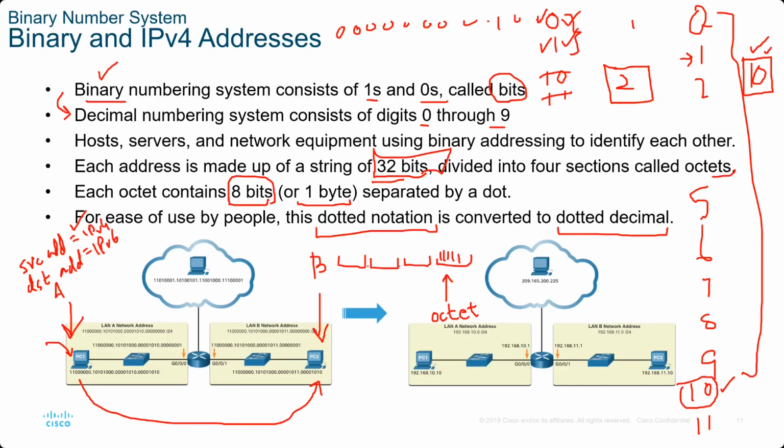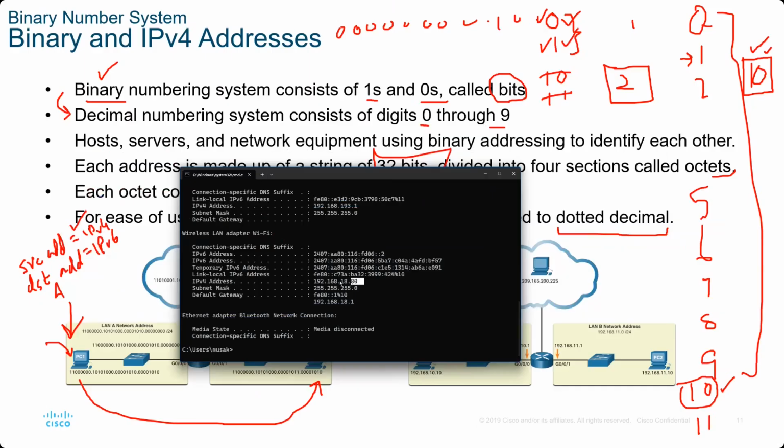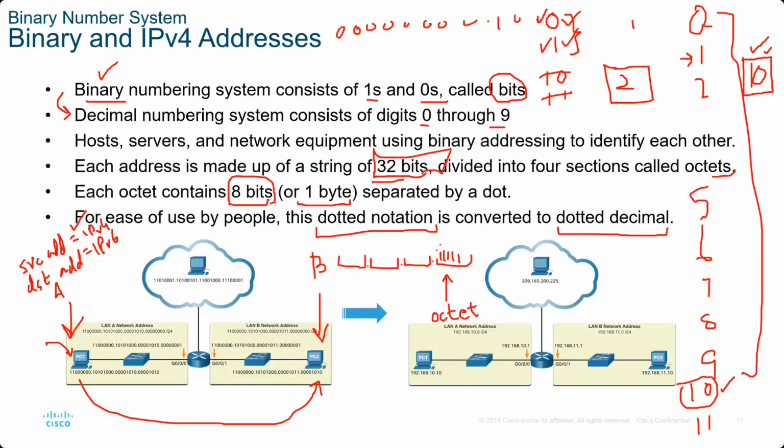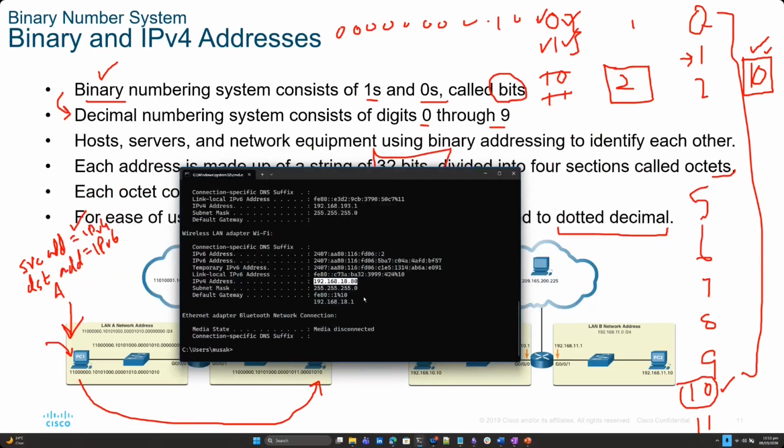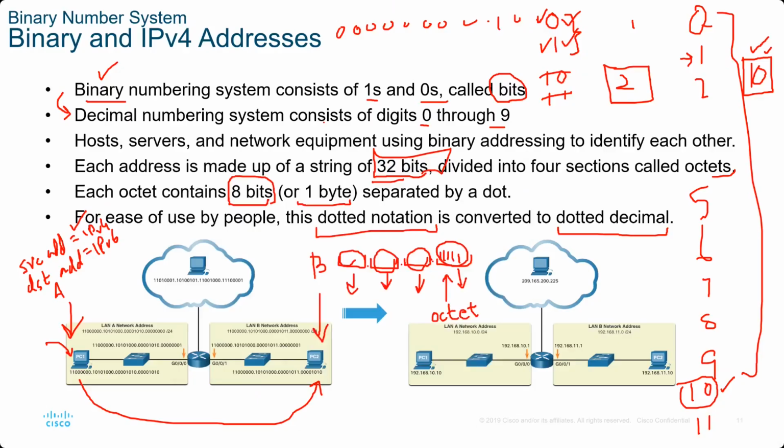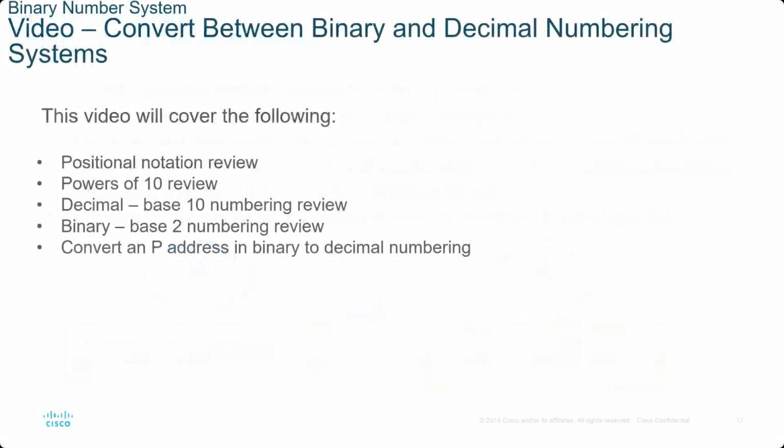And then you put a dot in between all these groups. That's how you get 4 groups, and that's why when you look at my address, it is divided into 4 groups. Once you do that, you convert these 8 bits to decimal. Every group, or every octet, you convert to decimal separately. And that's how you get this IPv4 address, which looks like this. This is only for us so that we can work with them easily and do quick conversions.